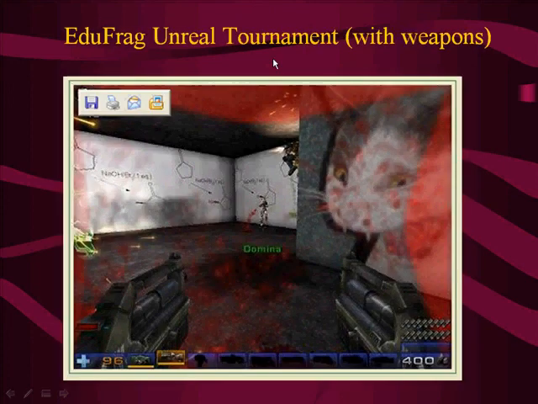Now, I did actually use the weapons version. The disadvantage with that is that it's a commercial game, so you actually have to buy it. You have to figure out how to buy it. We had a couple of copies installed in the libraries and things like that. And I think if Second Life had not come along, I would probably still be doing this.